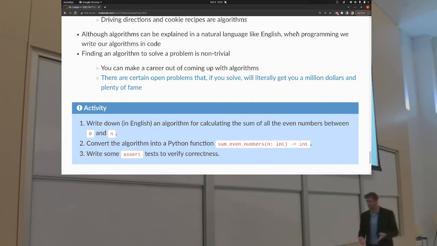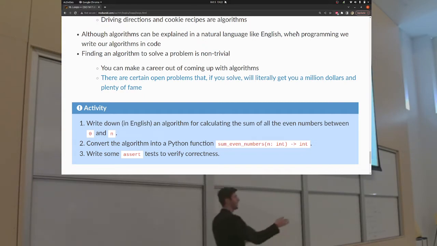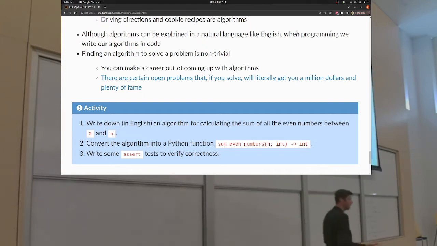Finding it out, like writing algorithms, is a huge part of programming. It's all of what you're going to do, but it's kind of interesting because there are certain problems that we want to solve, so we write algorithms to solve those problems, right? So the algorithm is hopefully the solution to solving the problem.